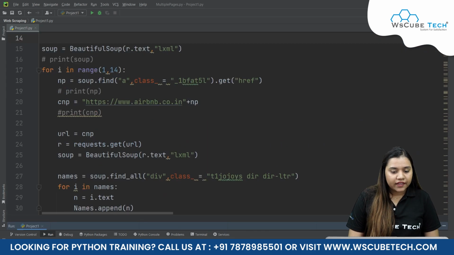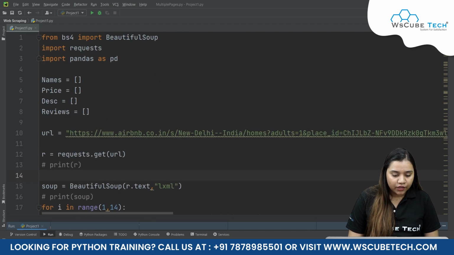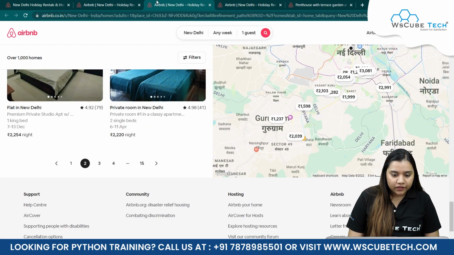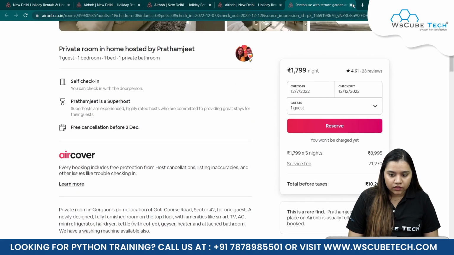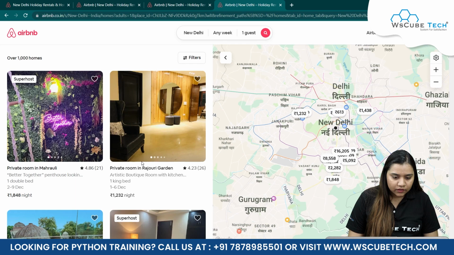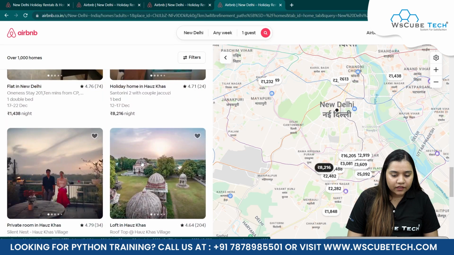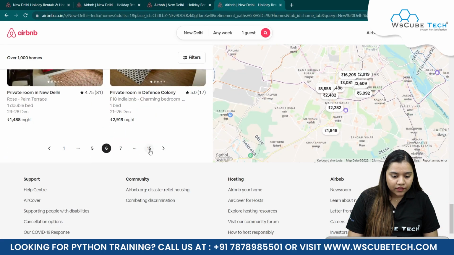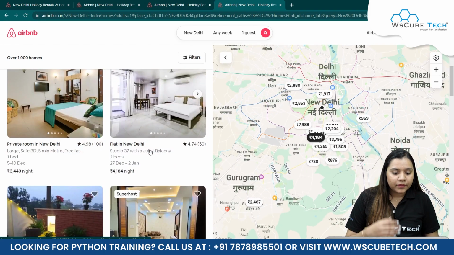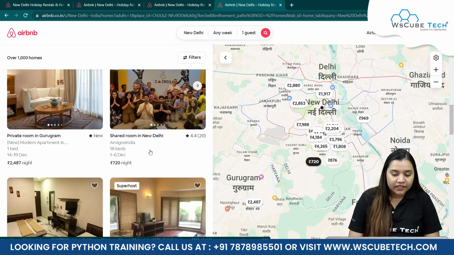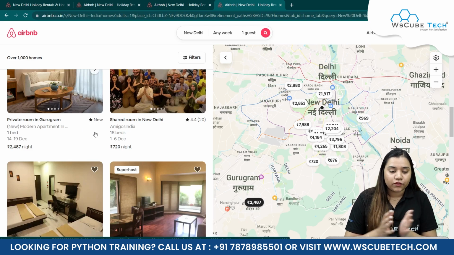Now let's run it again and wait for a while. It says all the arrays must be of the same length. Why is it saying that? Let's have a look at different pages and see what is going on. If I go to this page, there could be a possibility that the length of some of the things is not equal, because it might be possible that some place has no reviews at all, some place is exactly new. So this one is a new place, right? We cannot get reviews from here.